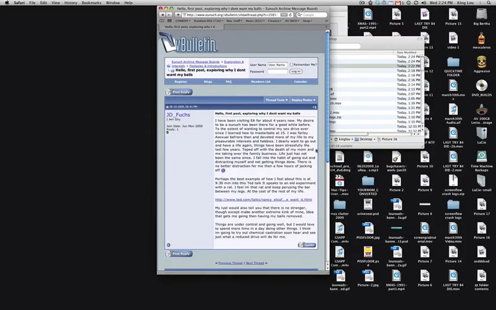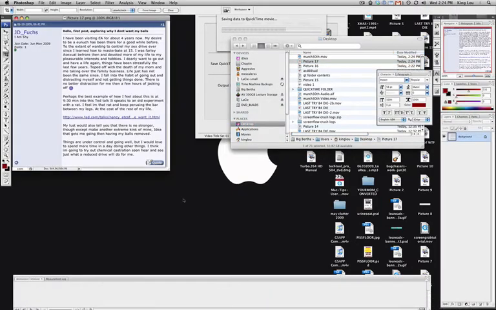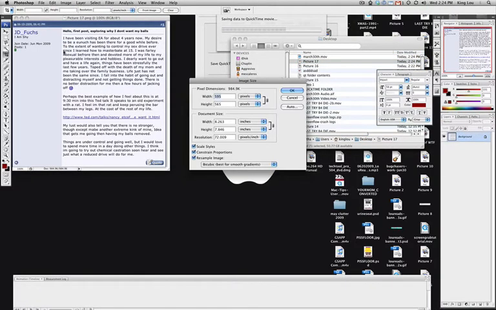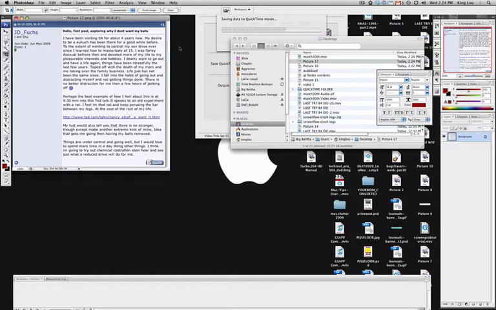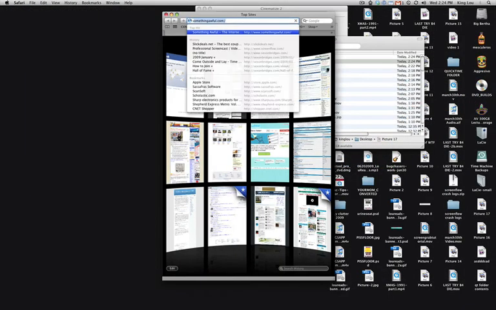So just take a screen grab of that and hide this. We'll go back down here, grab our picture, open it in Photoshop, and see, just in the image, just to confirm. Yep, that's the perfect size. It's just under 600. Now you have the stupid person's username and all their dumb baloney text about why they want to take their balls off all here, and everything is happy and hunky-dory, and everyone's kissing their moms on the mouth. It's great.